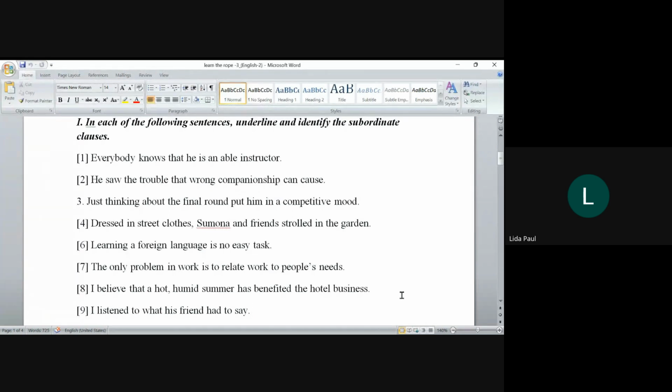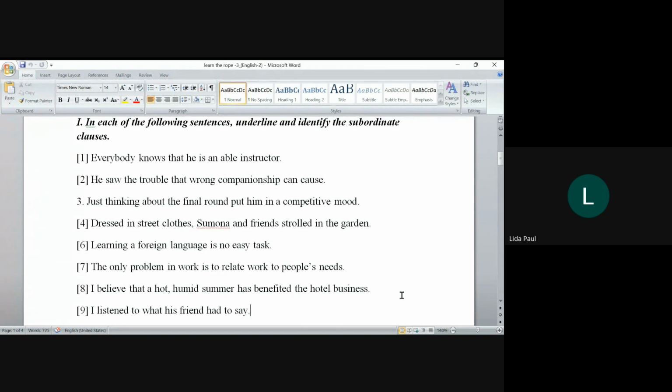Okay. All right. And you will see, all of them are used, but they have different functions. So that we'll get to a little later. But let's first figure out what's your subordinate clause. So do you understand why this is the subordinate clause? That he's an able instructor. This is your subordinate clause. If you just say he is an able instructor, it's wrong. That is your subordinating conjunction which connects that particular subordinate clause to your main clause.